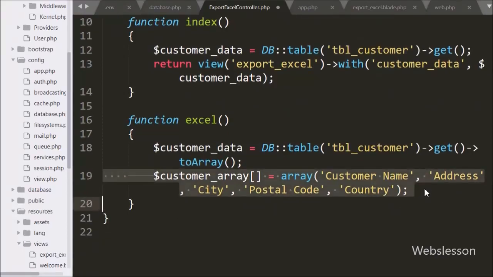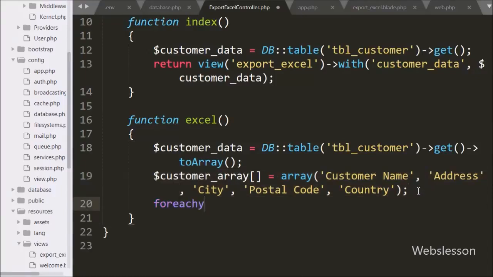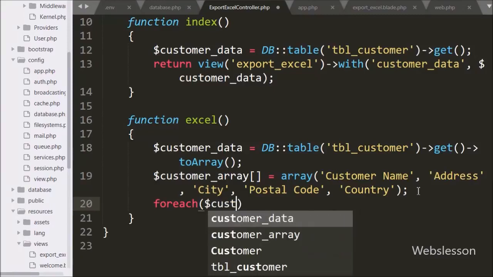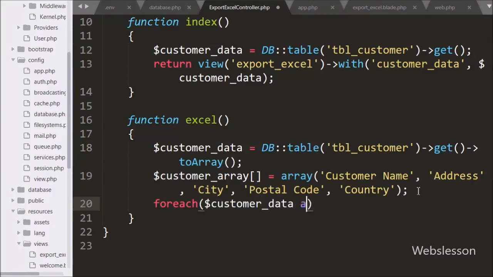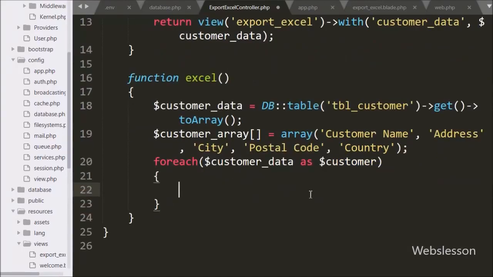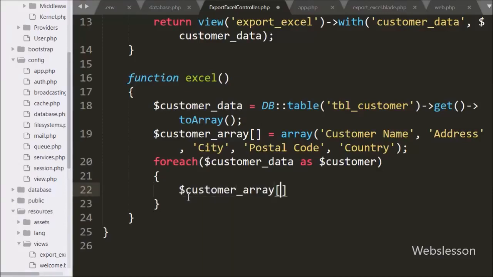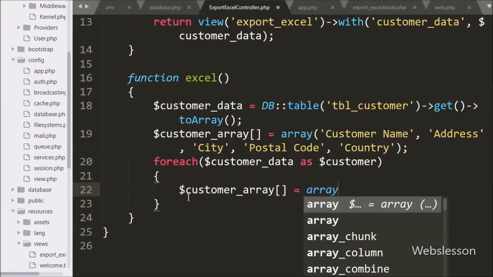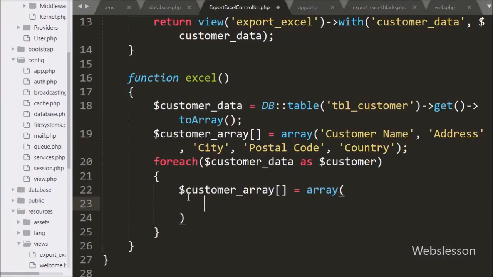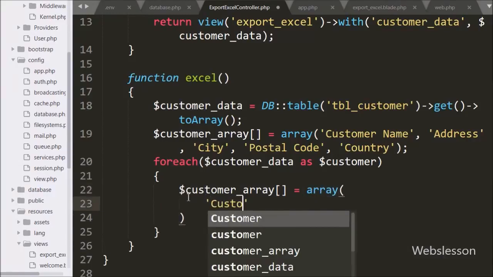Now we want to convert $customer_data, which is in PHP object form, into an array, so we write a foreach loop with $customer_data as the $customer variable. Under this loop we write $customer_array variable, with the customer name key value taken from the $customer variable with the CustomerName object.